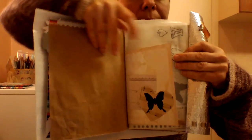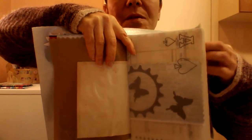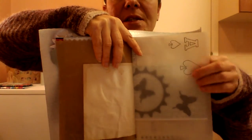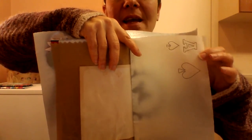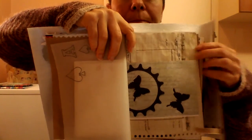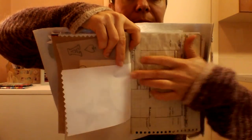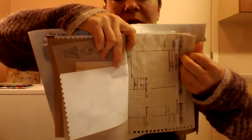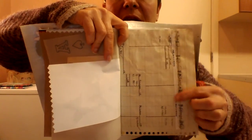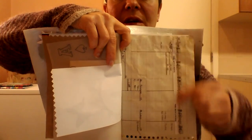The Tim Holtz butterfly. A bit of tracing paper here — I traced off. I've got some playing cards. I made, for Father's Day, a humongous big tag, and I decided to make sure that my father knew he was ace, so I transferred that onto a large tag — and that's just the tracing paper. More of the Tim Holtz, just playing on paper. It's some ledger paper, just with some of my old accounting. I just used a resealable from my pasta to glue down where the perforations were.